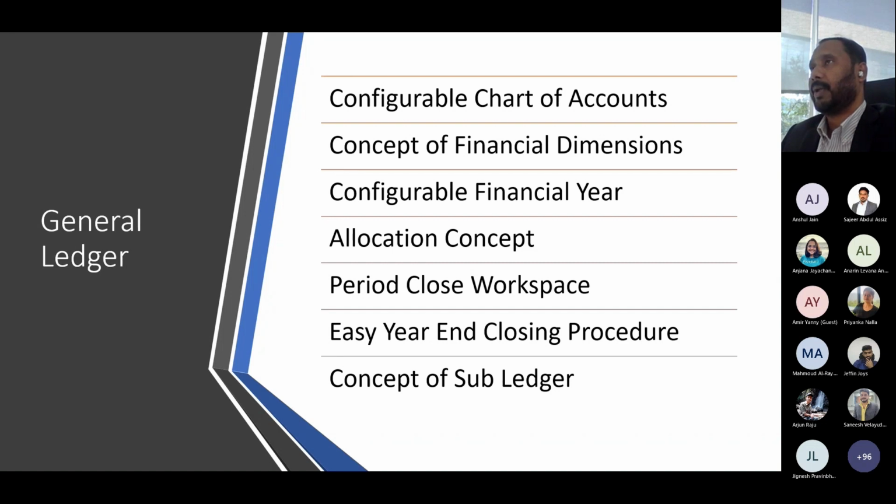And coming to the concept of subledger, it is something like financial dimensions. We are not loading all our customer, vendor, fixed asset, or bank masters into our GL. So it will be integrated using something like a posting profile. The subledger data will be available in the subledger. For example, your customer data, the aging, the account statement, everything you will get from the accounts receivable module. The consolidated figures will be available in the general ledger. This way, there will be tight integration between the modules, and at the same time, you can manage your data accurately.